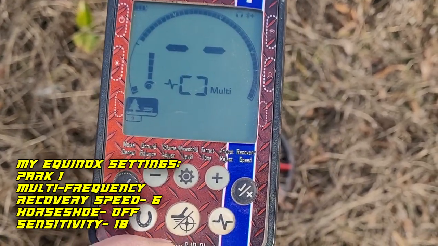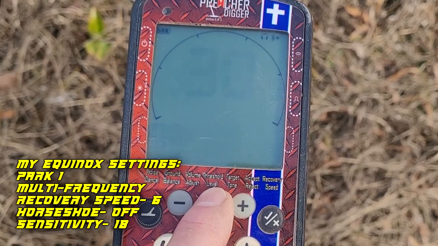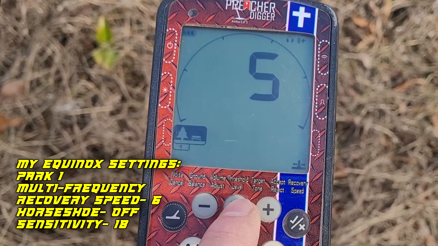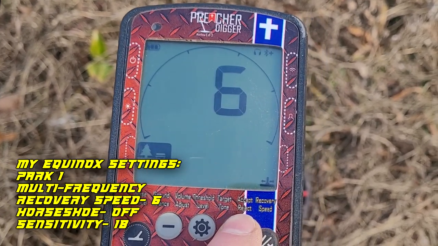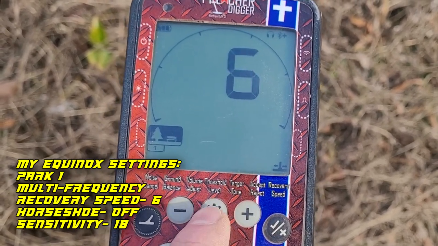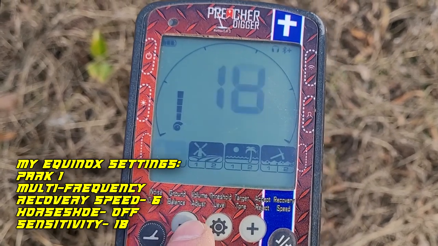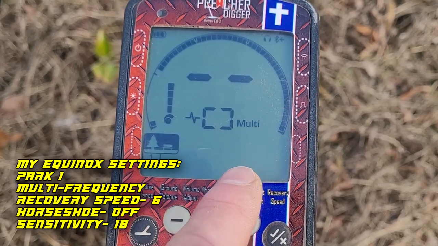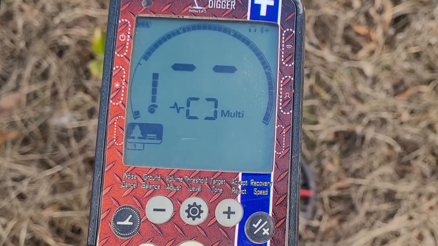I'll be hunting with my Equinox today, and since I'm in this real trashy area, I am going to put my recovery speed up to 6, because everything is going to be shallow most likely out here, and 6 will still get you plenty enough depth on this. And so I'm going to put my sensitivity down to about 18, because of just the trash, and just see what we can come up with. Multiple frequency park 1, and we are ready to roll. Let's see what we can get today.